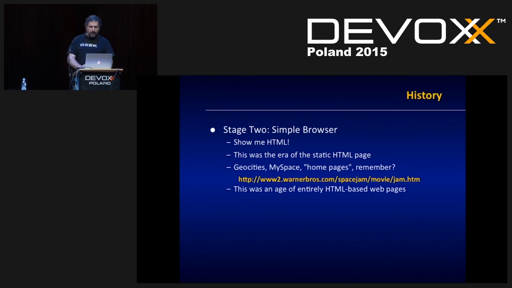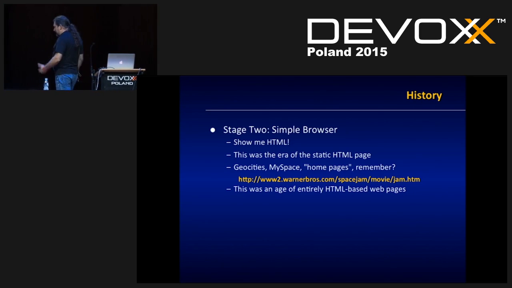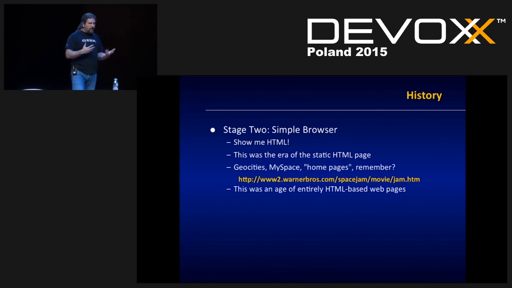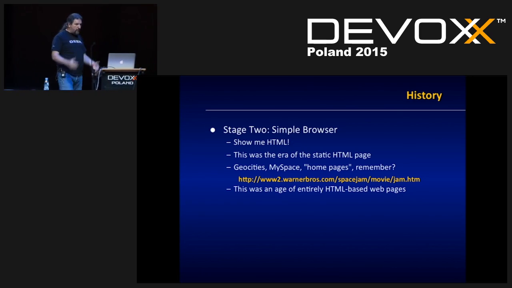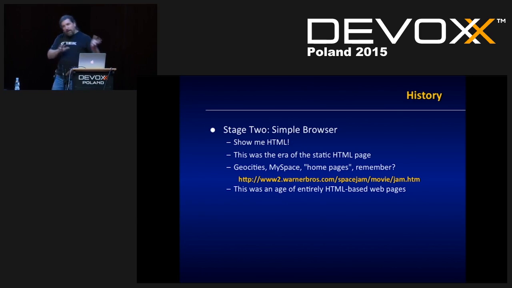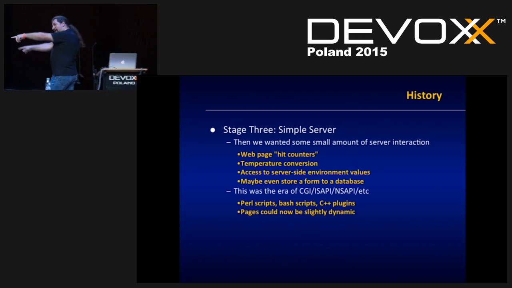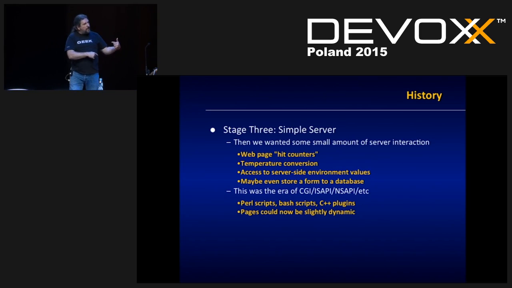Hey, come on back. There we go. The browser was useful. It had a bunch of interesting tricks and techniques to it. We were looking for ways to do things with it. This was kind of the time when we started looking for a little bit more interactivity. And so we said, you know what? We've got this really cool protocol called HTTP. Let's have it respond to things that come from the browser.